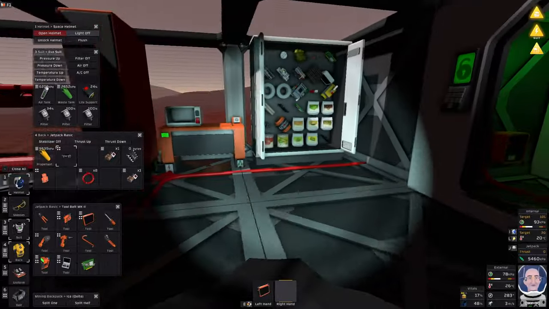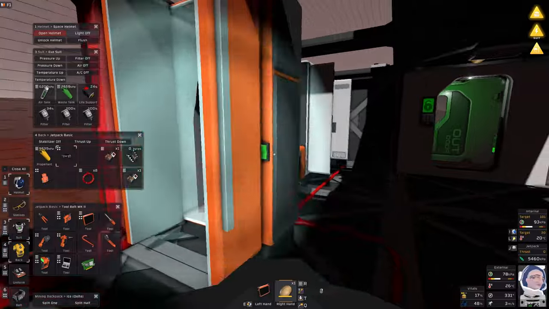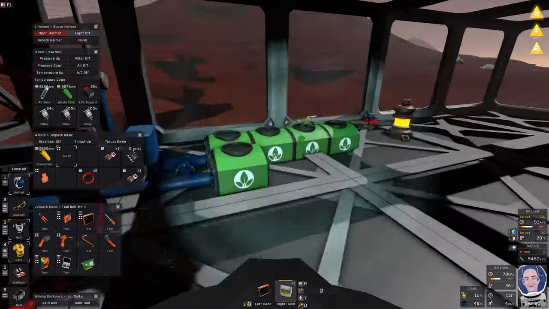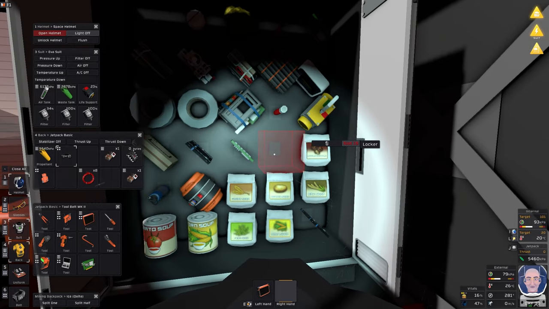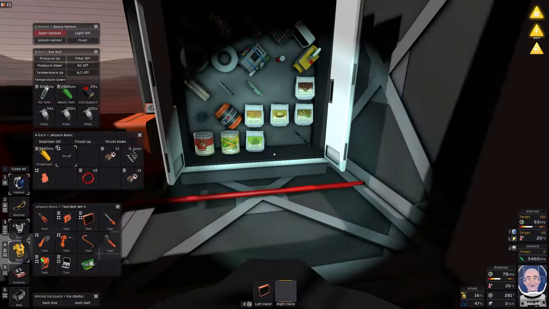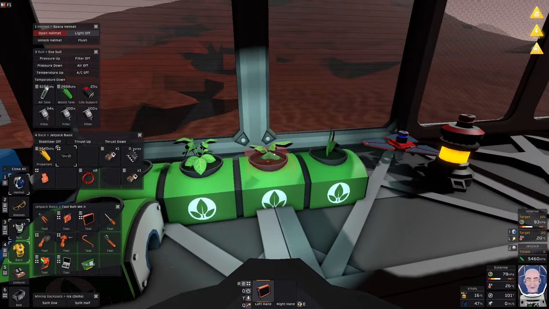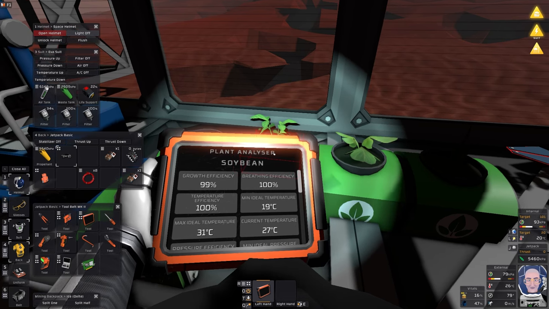Right, let's try again. You know what, I've got potato in here, I've got food on me, so I've got a potato there. Plant that. Soybean. One soybean. I've got no pumpkin left. That's a problem. Corn. I just want to grow these so I can start multiplying them.